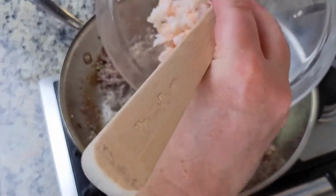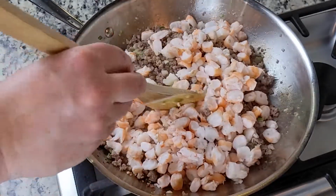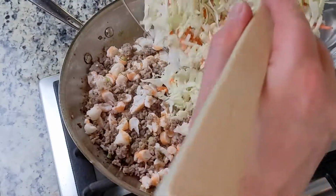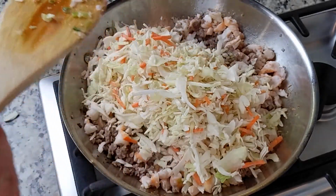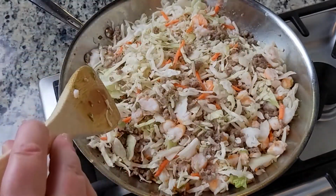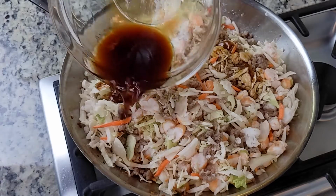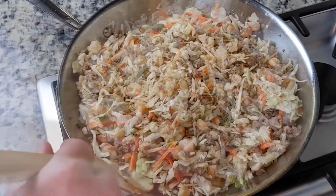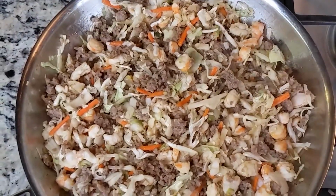Once combined, we're going to add in our chopped shrimp. And we'll stir this to combine just to reheat the shrimp a little bit. Next, we're going to put in the 4 cups of cabbage with the julienne carrots. And we'll gently get this tossed to combine. And then we're going to add in that beautiful sauce we made. This also adds a ton of flavor, as well as it's going to help this cabbage wilt down a bit. This will take about 4 to 5 minutes to wilt down.